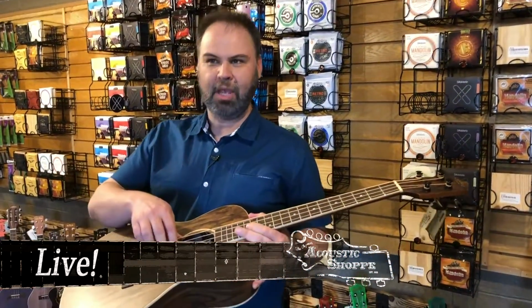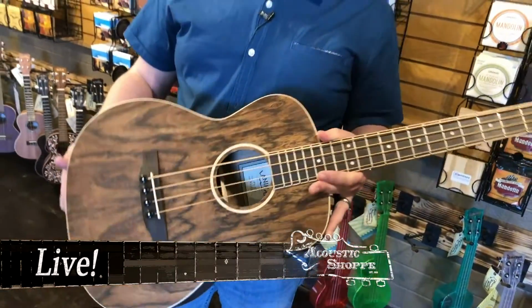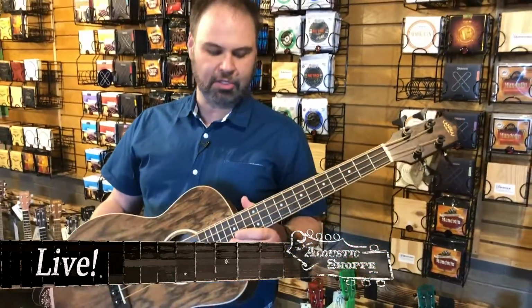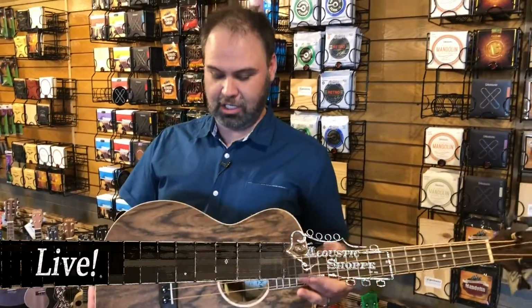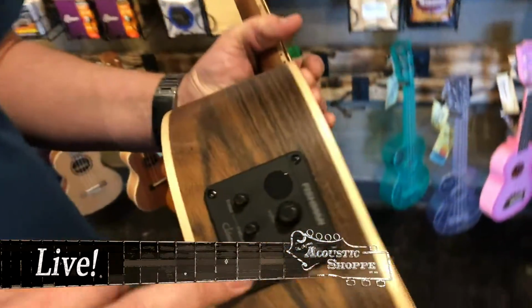It has that same softer core material, acoustic bass string, soft and pliable, but in a smaller body. It's in between those two guitar bodies. Lots of volume, lots of power. And it has a really cool Fishman system.